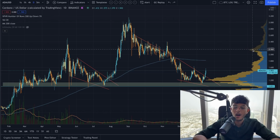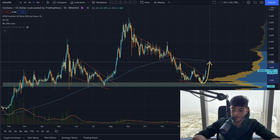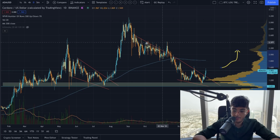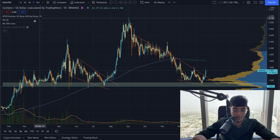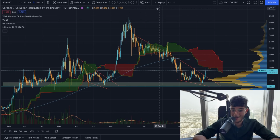And so we're looking for spikes like this to give us that information. This is actually showing us that we are past the bulk of it right now. We are finding support in it, which is absolutely phenomenal. There is still a little bit more resistance to go right now, but if we manage to break above, we are looking at a nice rally up to $2.15. Unfortunately, this completely conflicts with the Ichimoku cloud at the moment, which is showing us that there is resistance here no matter how you look at it.